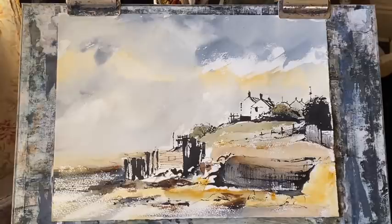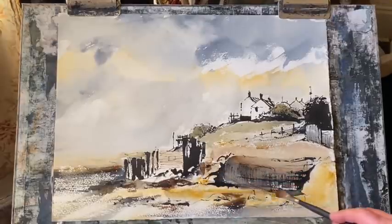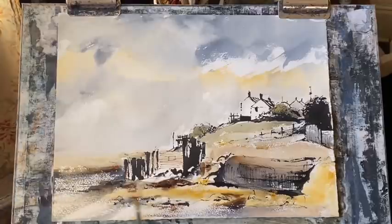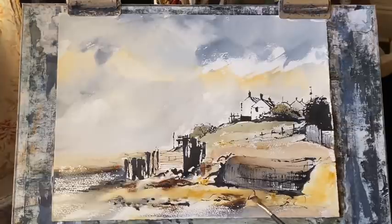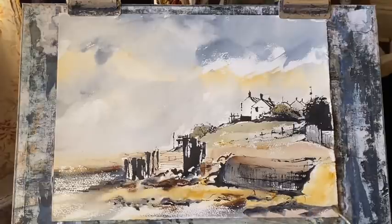Every now and again I'll stop and look and see how it's coming along and see what needs doing. I've just let things dry off a little bit more and now I'm going in with a half inch flat brush — it's a Winsor and Newton sable flat — and I'm going to continue building up a little bit of very loose, something-and-nothing detail in the foreground. I'm looking to build up my mid-tones on the rocks with sepia and Payne's grey, and just try to create interest around there, but I don't want to lose all my white paper and lighter marks.